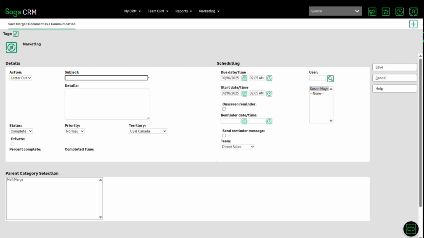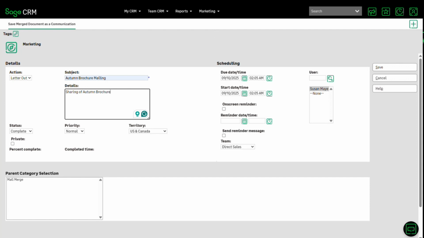So I step on into the next screen, and you can see that I need to fill in some of the details here, and I fill in the details. Now, everything that we've done here is a communication that has gone out. It's a communication record that is recorded, and I can mark it as whether it's a completed communication, etc., which it is, because it's a mail merge that has been sent.